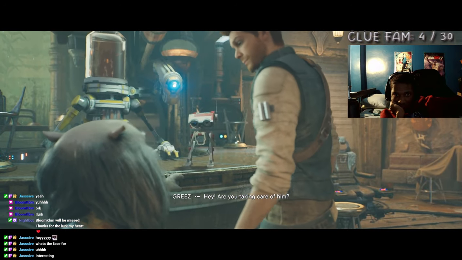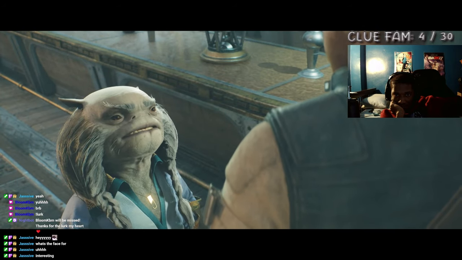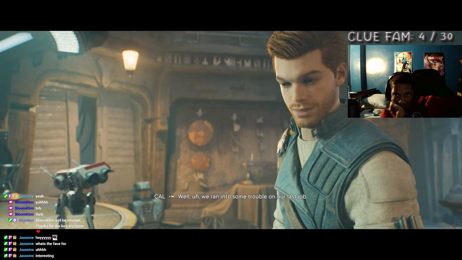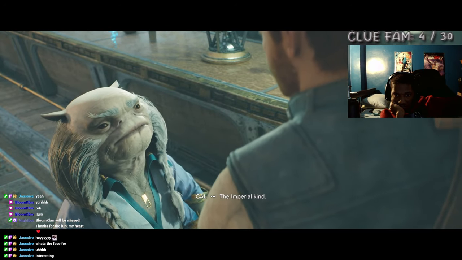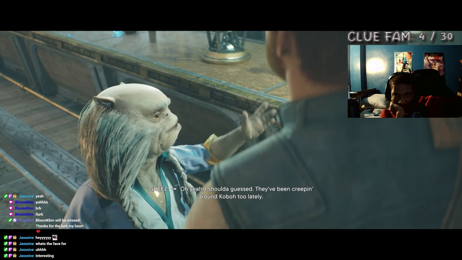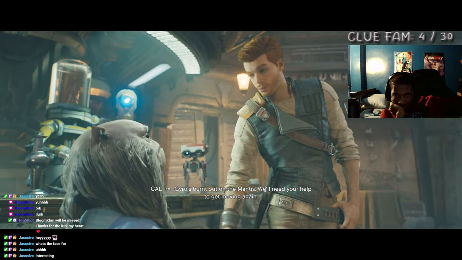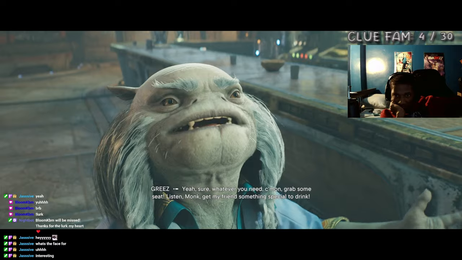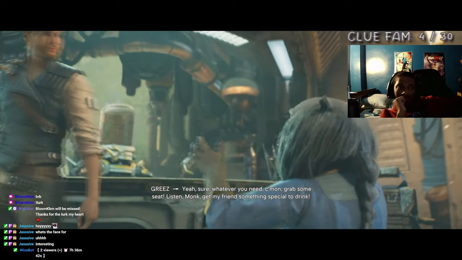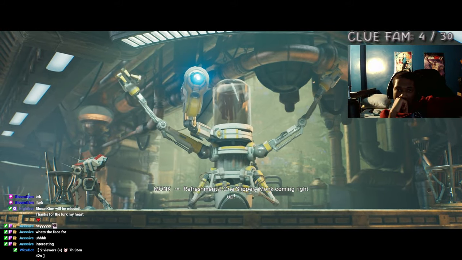Hey, are you taking care of him? Are you taking care of the Mantis? Well, we ran into some trouble on our last job. What sort of trouble? The Imperial kind. Oh, yeah, I should have guessed. They've been creeping around Kobo too lately. Gyro's burnt out on the Mantis. We'll need your help to get moving again. Yeah, sure, whatever you need. Come on, grab some seat. Listen, Monk, get my friend something special to drink. Refreshments. One slippery monk coming right up.